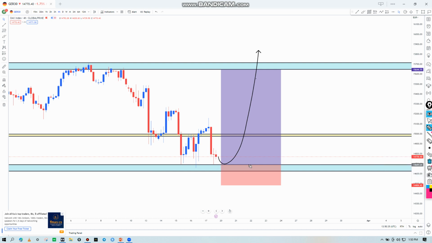So here, we are looking for a buy over here all the way to the upside to continue the weekly continuation move that we talked about. So over here on the 4-hour time frame, we are going to enter a trade based on what? This triple bottom, which is a reversal pattern. So GER30, we are waiting for price to just drop back a little here, above or around this area, before we pick a buy all the way to the upside. So that's it for GER30 and all the pairs I've analyzed.